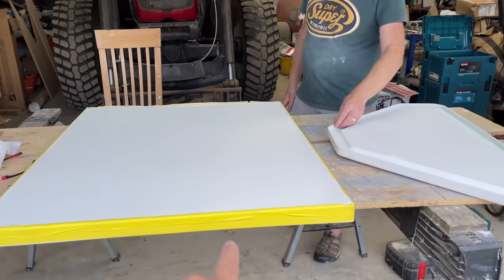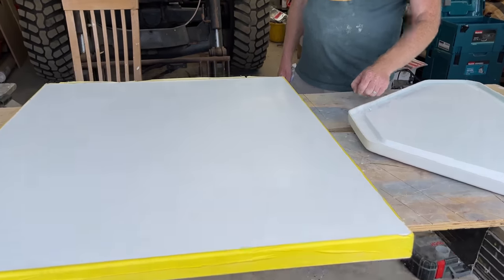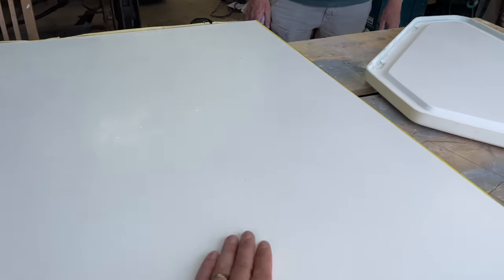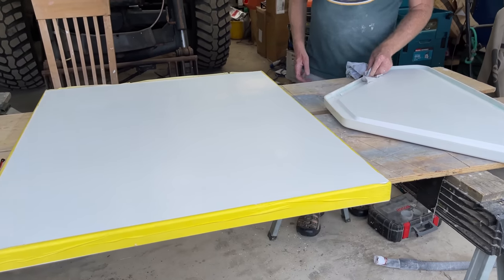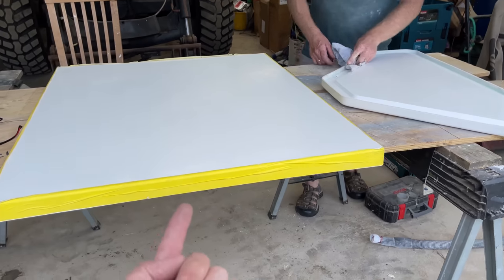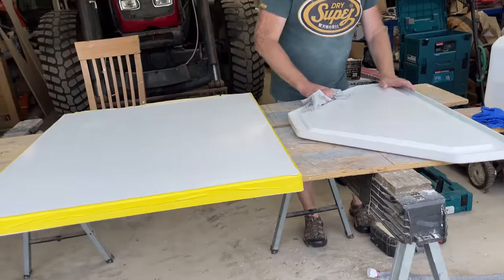Same deal here also with the engine hatch — turned out really great. We've got a matte finish on this because remember this is going to be teaked anyway, there's going to be teak on here, so not to worry about a high gloss finish. He's also flow coated it underneath for us. So again, we'll pop that on the shelf and when we're ready that will be ready to install.